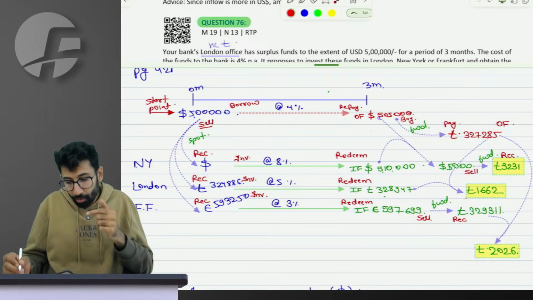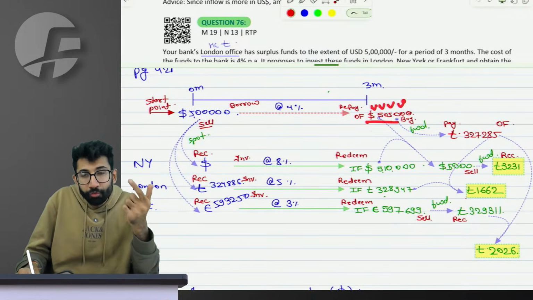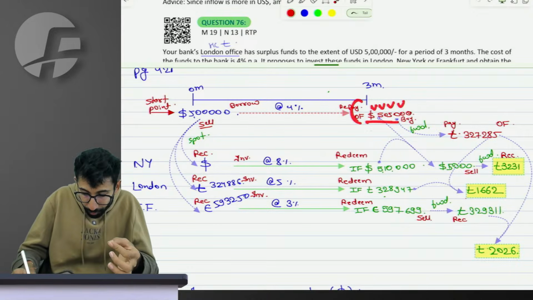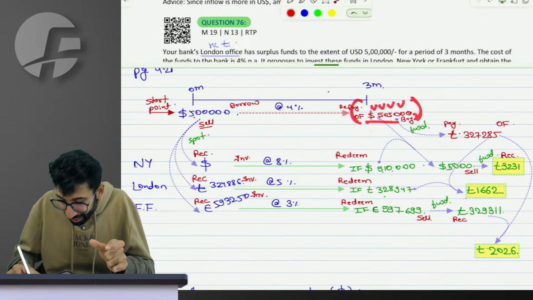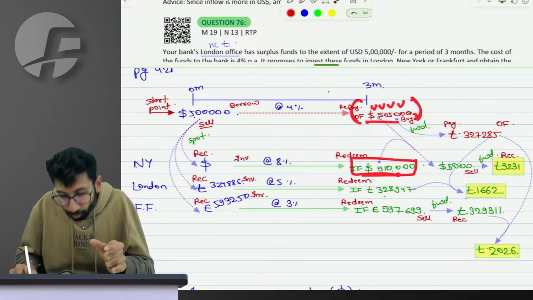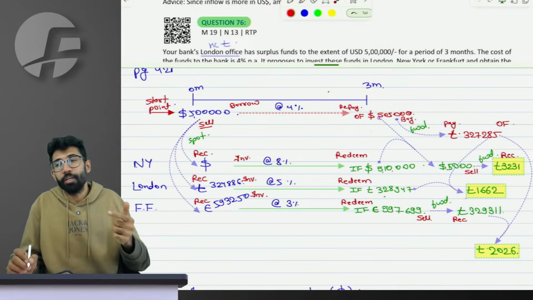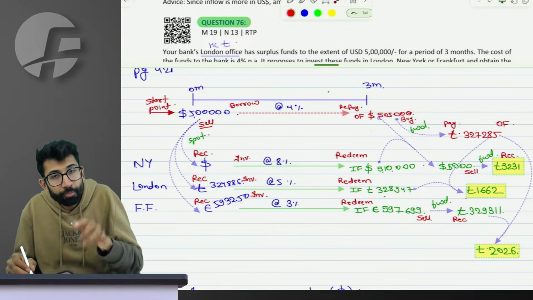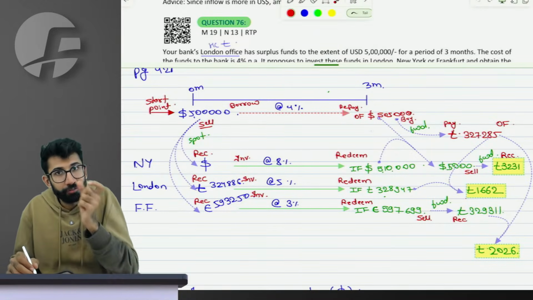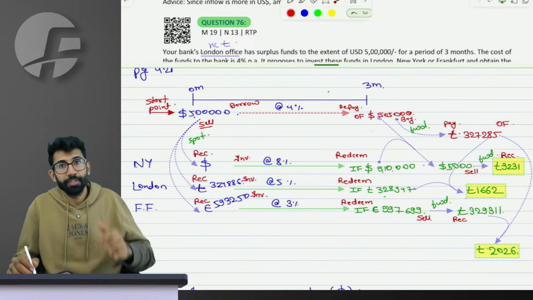Fine sir, now common sense. I have 5 lakh 5,000 of outflow to be paid. Some amount of dollar outflow is to be met. After redemption, I have an inflow of dollar. Don't look at the numbers, look at the flow of the solution. There is a possibility that only after listening to me, you may not be very comfortable. But after listening to me, when you solve the question on your own, you will be 100% comfortable.